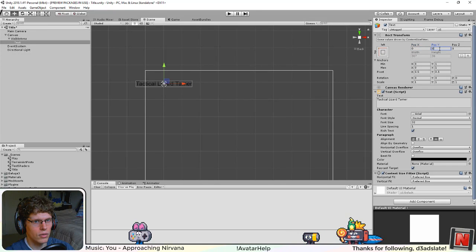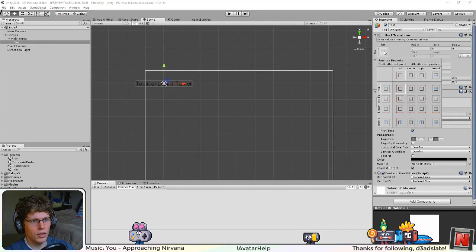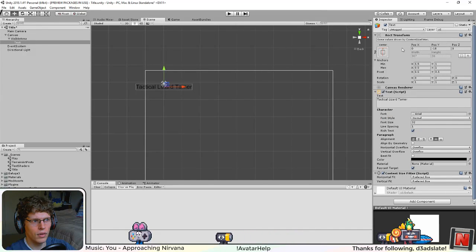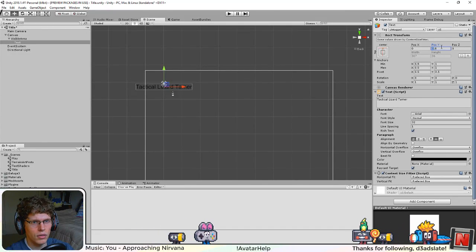I set this to 0. Okay, so now that's my center. But I actually want it to be in the middle of the parent. That doesn't do anything. I don't understand.